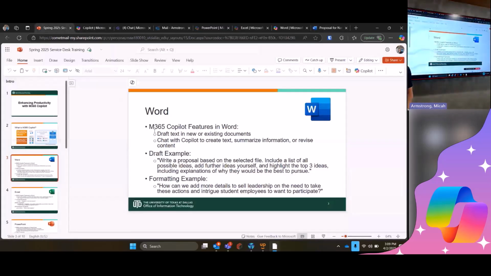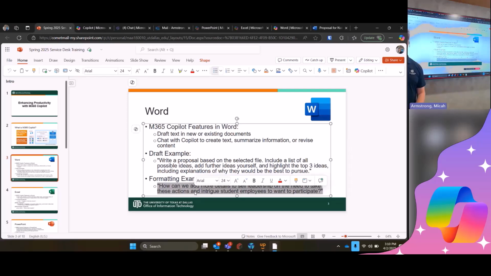The other type of example I want to show is you can then come back to it. I listed this as formatting, but this is also an idea, but you can have it help you with formatting on an existing file, or you have another thought come to mind. You say, I want to express to leadership better about why we should participate in this. Not that you shouldn't write your own things, right? But instead of you just starting to spitball, you can have it give you that starting place. And so I've got this formatting example.